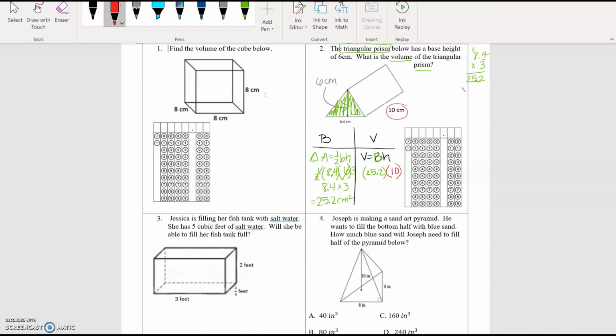Okay. So I know a trick when I multiply by 10, but maybe you guys don't. So if you don't, we're going to multiply. So I put a zero. Now I'm on my second number. 1 times 2 is 2. 5, 2. There's one number to the right of the decimal. So it's going to be 252 centimeters cubed. And so just like when you multiply by 100, you move your decimal to the right 2 places. If I multiply by 10, I move it to the right 1. But I can also use my math and calculate it this way if I prefer.